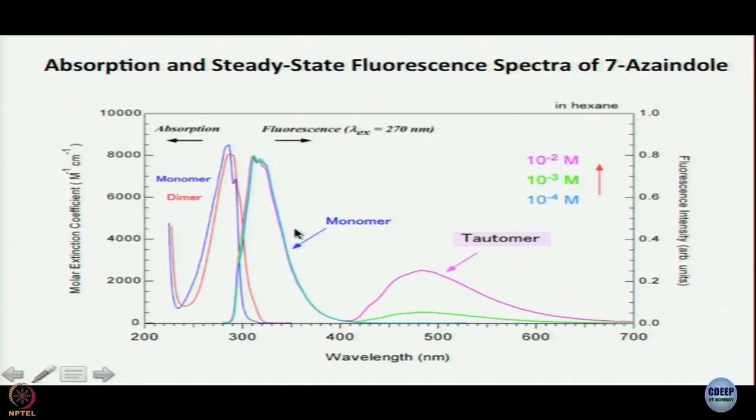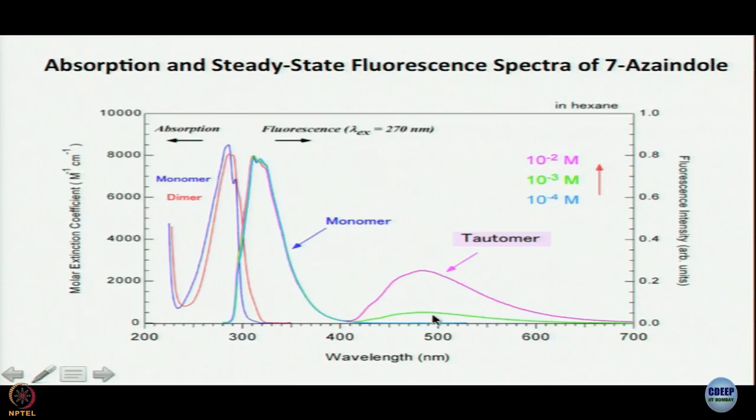But you get more drastic changes in the emission spectrum. This is the monomer emission spectrum between 300 and 400 nanometer, and you see it is more or less a mirror image of the absorption spectrum. These spectra are all normalized to this peak. As concentration increases, in this 400 to 700 nanometer region, at 10 to the power minus 4 molar, there is hardly anything. Actually, something is there, but you see it only when you draw a semi-log plot. I will look for the C2 axis later, it is not there.